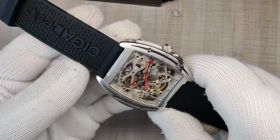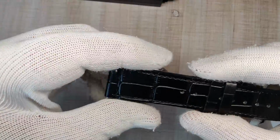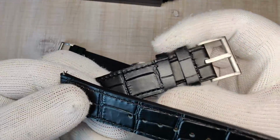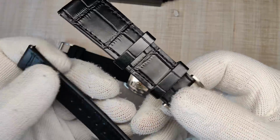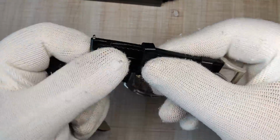So let's talk about the straps on this. First off, I'll get out the alligator leather. You can smell it. It is real leather. You've got 2 keepers here and a brushed buckle. We'll talk about that on the other one because it's the same exact buckle. But yeah, leather, croc pattern, flexible enough.